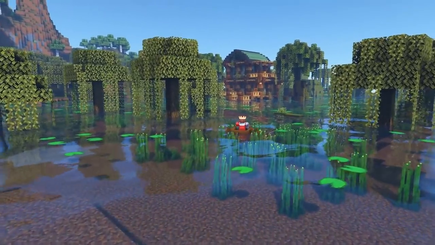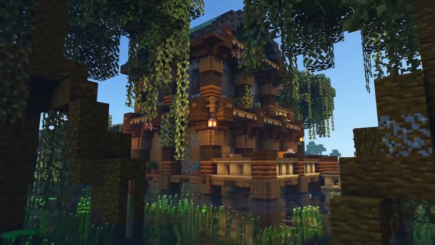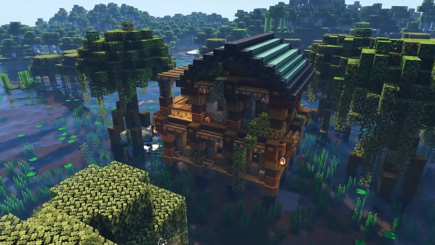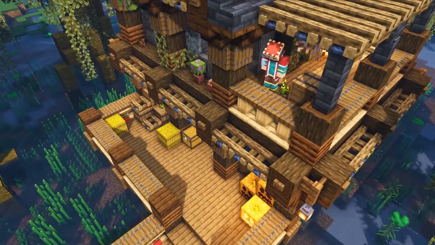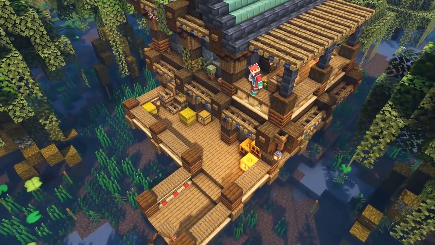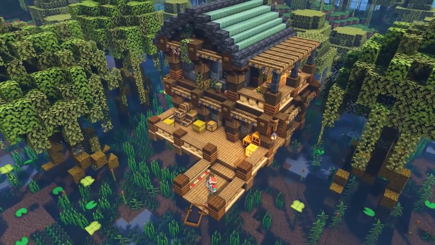Man, we are back again doing another tutorial, and today I'm going to show you how to build this awesome Minecraft swamp house. Super inspired by the recent Minecraft update that's coming, 1.19, the wild update, where they're going to be adding frogs, mud, mangrove trees. So it's super inspired by that. But let's build this thing right now, block for block. Let's go.